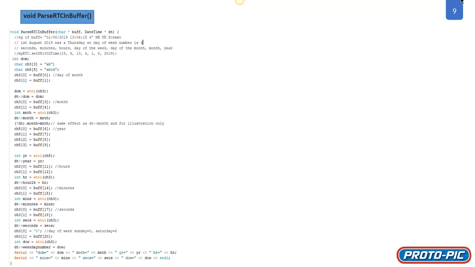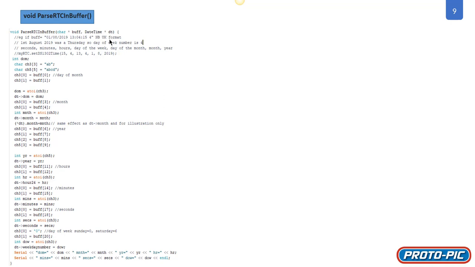And the first one we've already looked at, at least in terms of what it does, is that essentially it receives a string of characters, and it then looks at the string of characters and parses or interprets them as being different values of a date. And notice here that it says it needs a character pointer to something called buff, and that it also receives a pointer to a thing called DT.